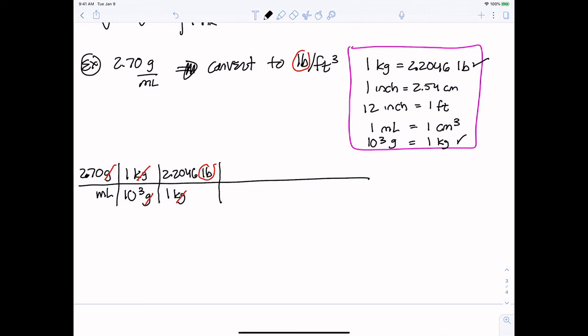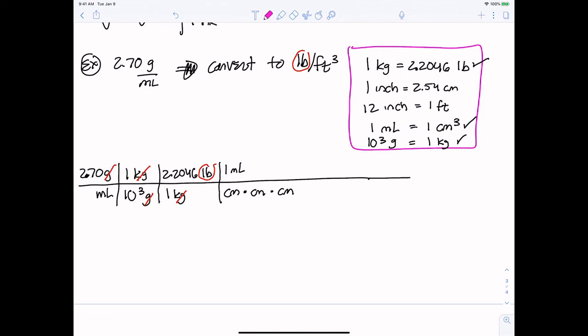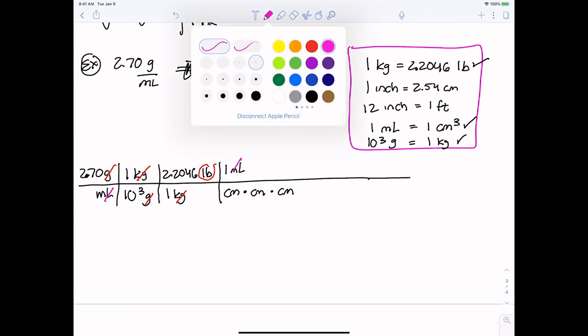So I have milliliters on the bottom. If I go back over to my conversion factor list, this is the one that has milliliters in it. So the 1 milliliter is going to go on the top. And then 1 centimeter cubed would go on the bottom. What we need to remember is that a centimeter cubed is literally a centimeter cubed, right? It's centimeters times centimeters times centimeters. And I'm actually going to write it out so I can make my point. If you want to leave it as centimeters cubed, you can, but just be really careful. I'm going to cancel those guys.